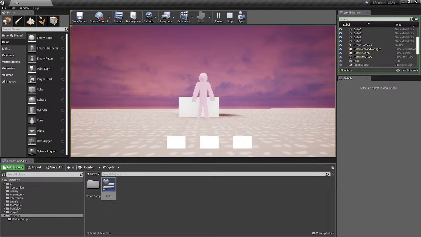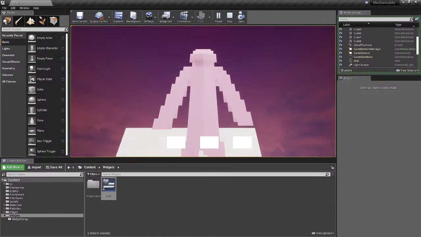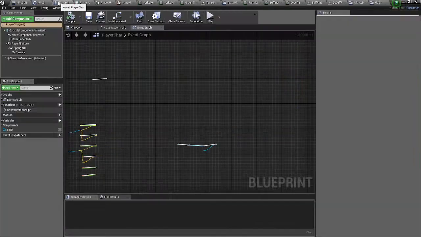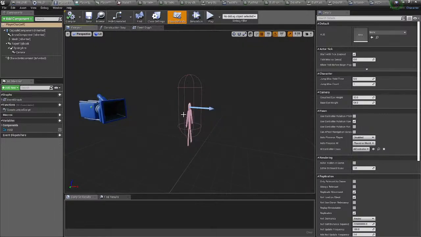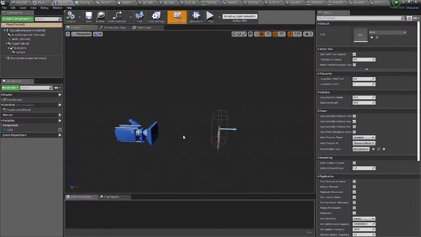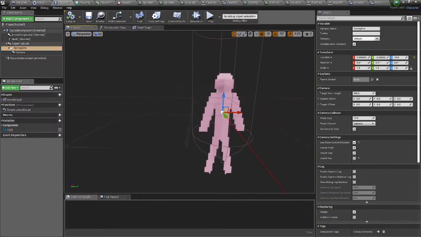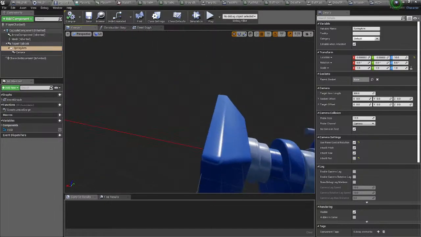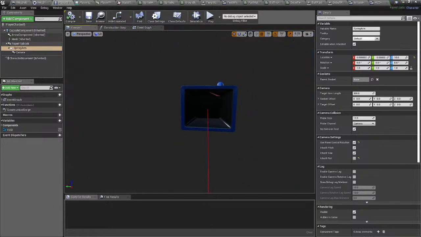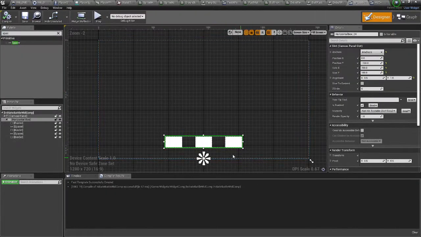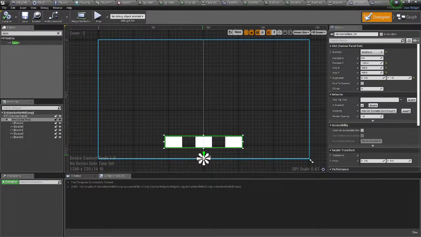Something's off center. Is it the boom arm, spring arm that's off center? No, that's centered. The camera looks centered. It must be this. No, that's centered.